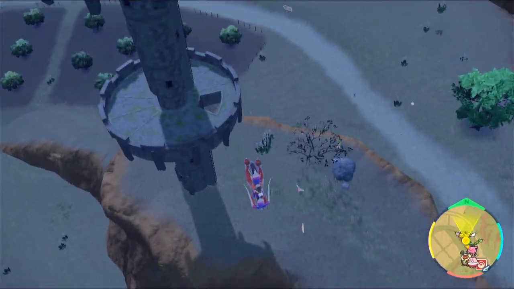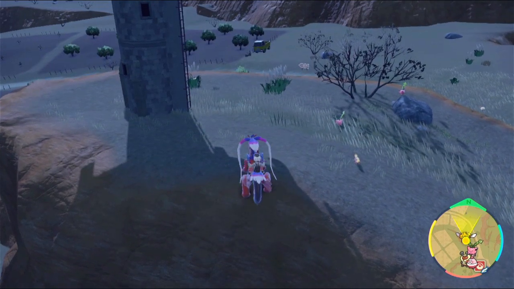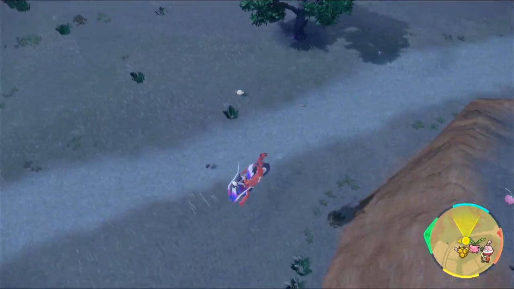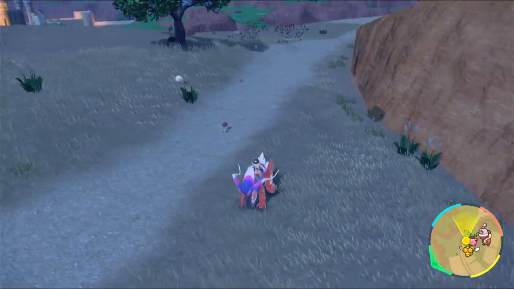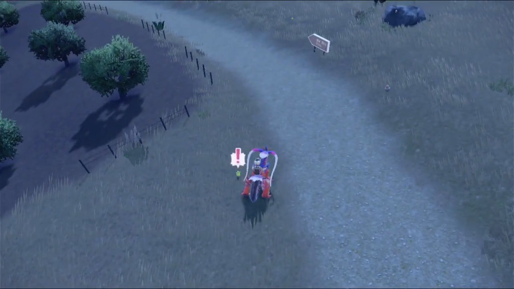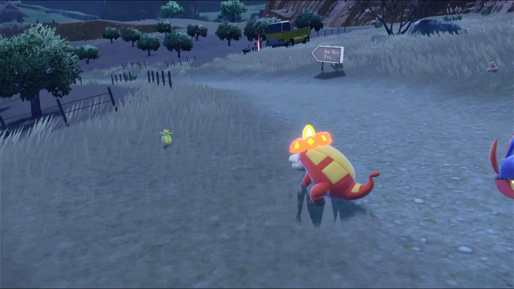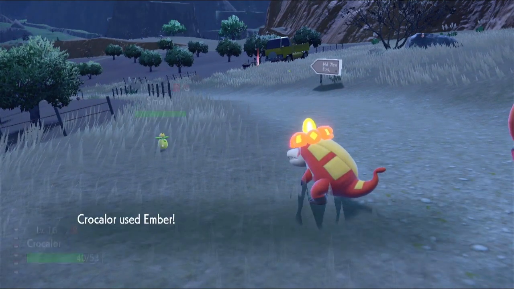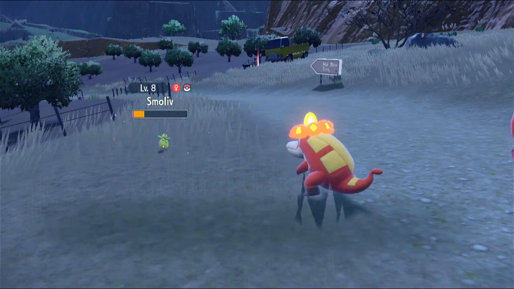Now, I can see a few icons on the map for some Pokemon I might want. So let's see if we can find them, since there's an outbreak in this area for a few things. Kind of want the Combee, wherever that is. It seems to keep moving. Oh, there's a Pokemon there. That's fine. Let's burn it and be super effective.